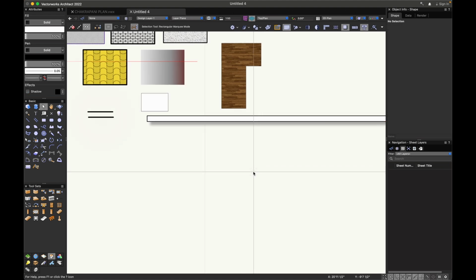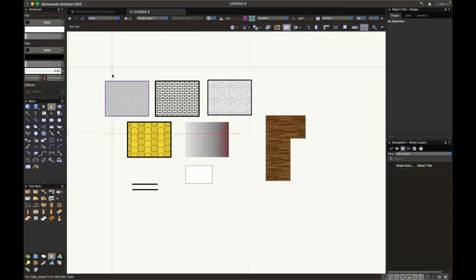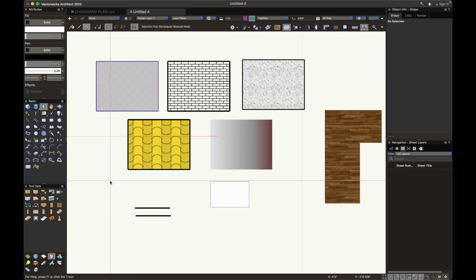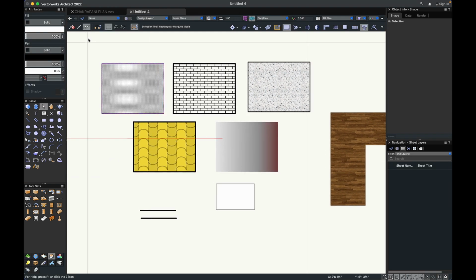Also, if you have a lot of shadow, it will reduce the speed, so you can always turn it off from here. So the shadows will turn off, but in viewports and whenever you are exporting your plans, you can just turn it back on. So that was all about attributes panel. I hope you enjoyed it, and if you use it very carefully and very diligently, you can make some very neat presentation plans using this.